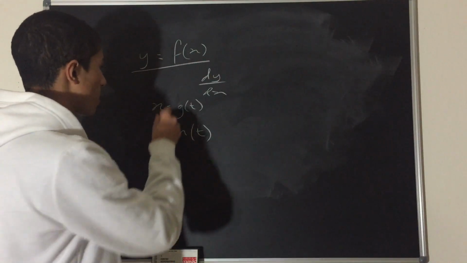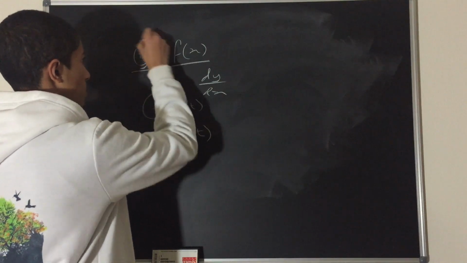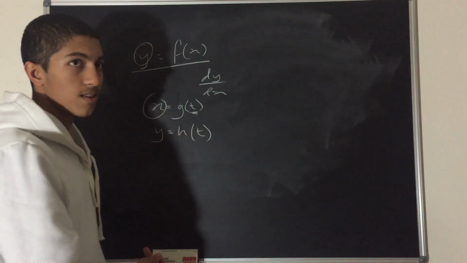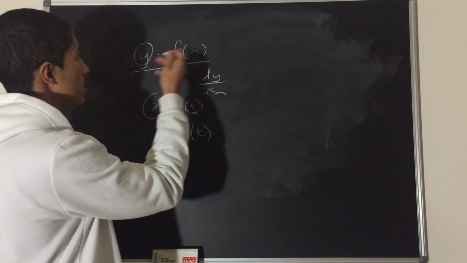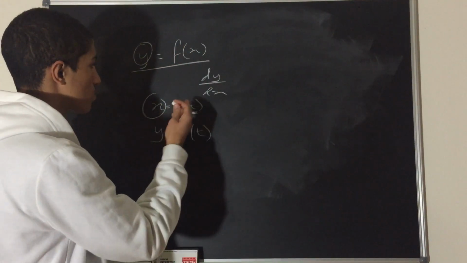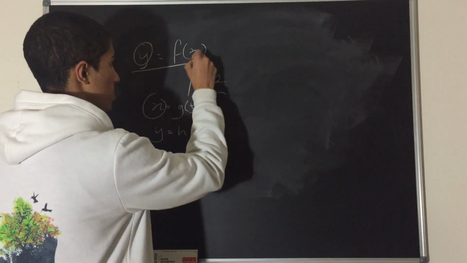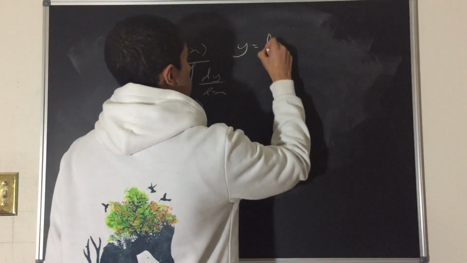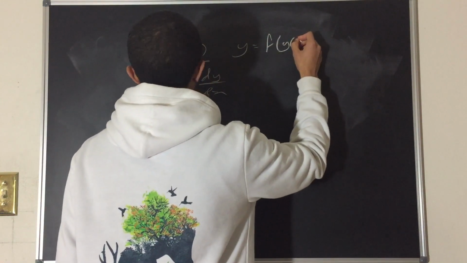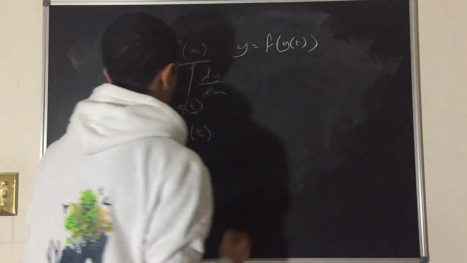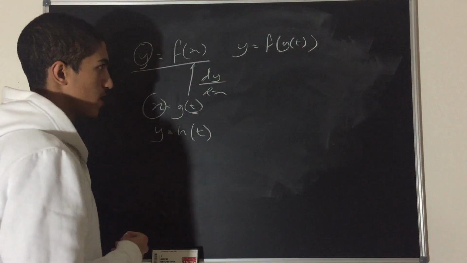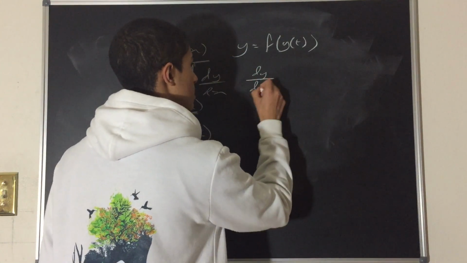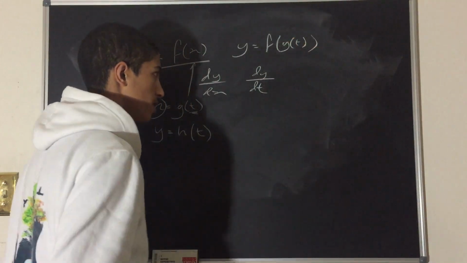So what we have to do is include this. We're basically talking about two variables only, x and y here, and we include the third variable which defines x. So let's begin. We have y is equal to f of x, and x is equal to g of t. So what we can do is substitute g of t directly into f of x, and then we get y is equal to f of g of t. And what I will proceed to do next is take the derivative of y with respect to t, which is my inner variable in here.